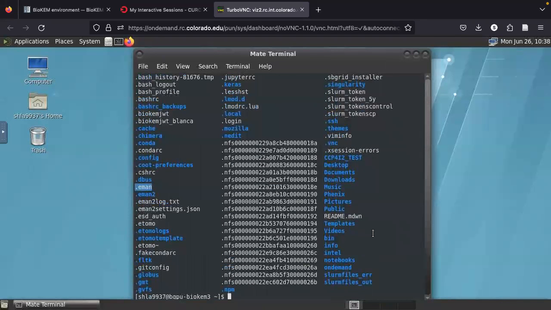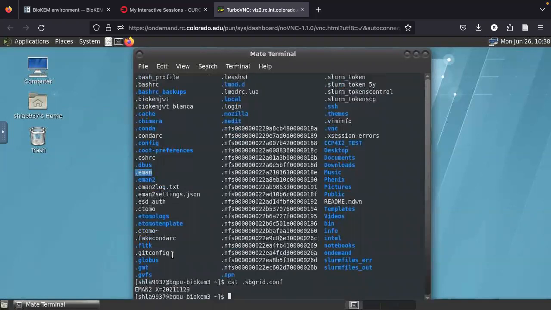You should have a file called sbgrid.conf. If you look in there, you can edit that file and set it up like this to use specific packages in your SBGrid install. You can also do this just each time you start up SBGrid.